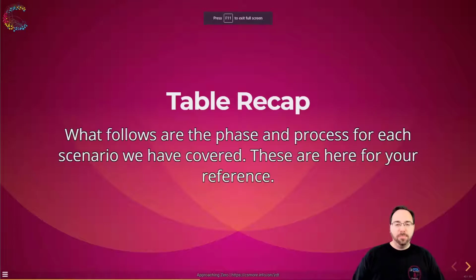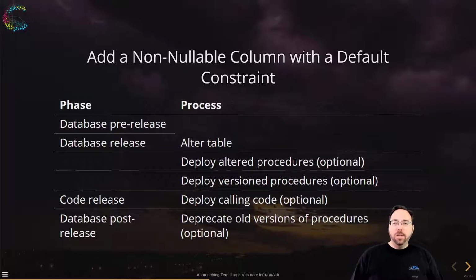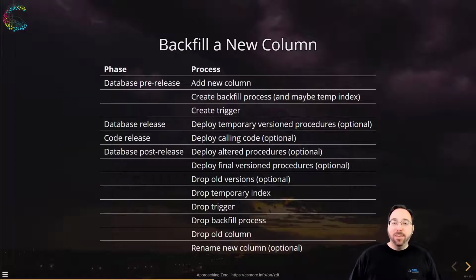So this was the process for everything from adding a nullable column to backfilling a column. Notice that the steps get pretty long. There's a lot of work involved here. This is a lot more complicated than simply saying, we're going to take a 1 hour downtime and just make the changes offline. If you do that, this list drops to about 1/3 of its length.